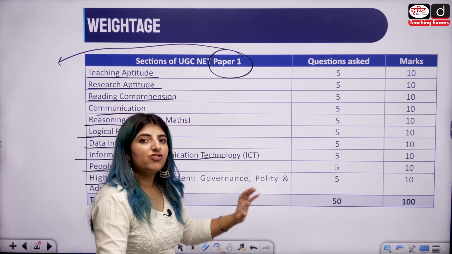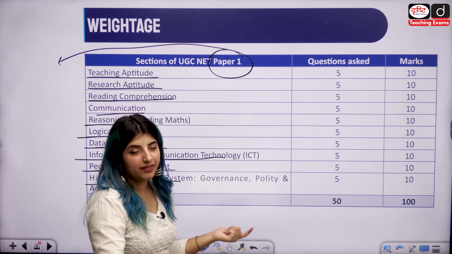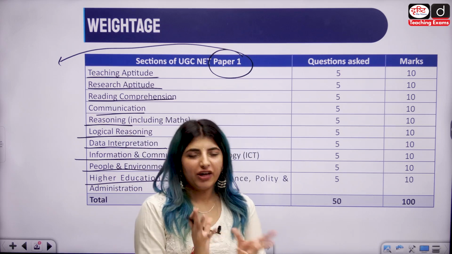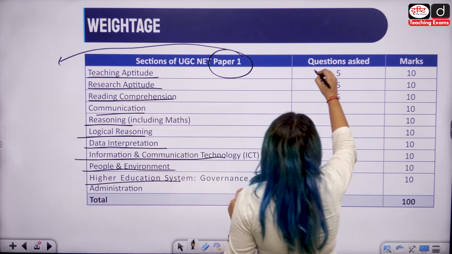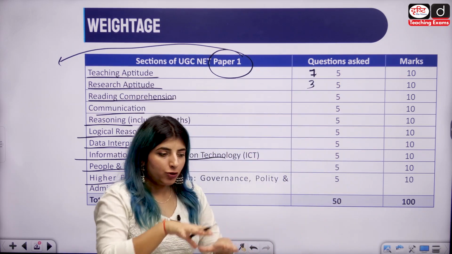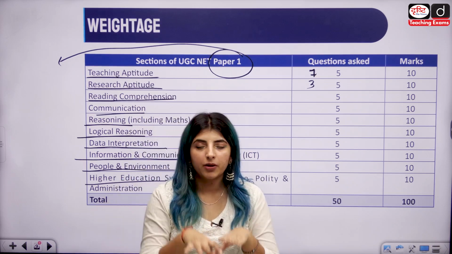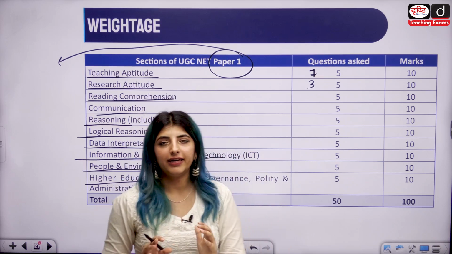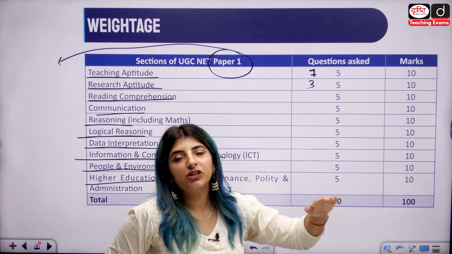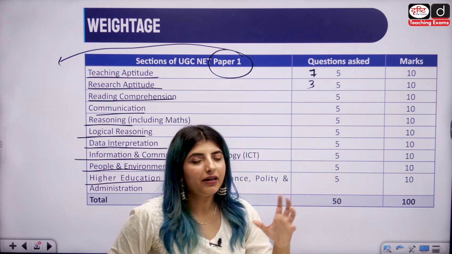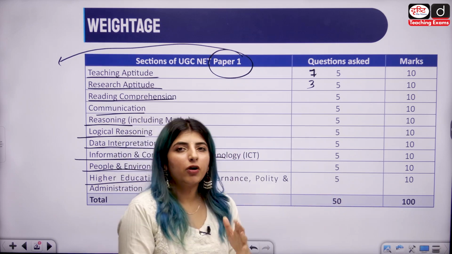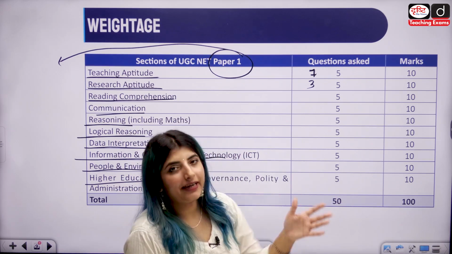So, the questions which generally are asked from each unit, the number is 5. Most of the times it's 5 only. Sometimes the questions do vary. So, let's just say if they have asked 7 questions from here, they will ask 3 questions from research to balance out that particular weightage. But mostly the weightage here is 5 questions from each unit to give the unit an equal chance to stand out. But there has been some pattern which is shifted now, where we see that 1 or 2 questions are taken from or are extra from some other unit at times, correct?